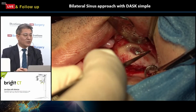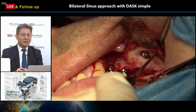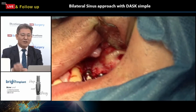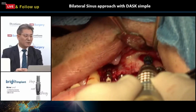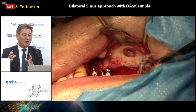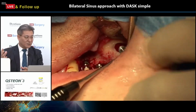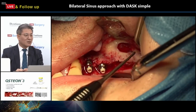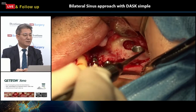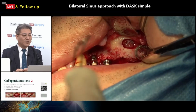Okay, so she is making the lateral window. Why? Because of the sinus perforation. When he had the crestal approach, maybe small sinus membrane perforations happened. Now, using this black diamond bar, which is faster and stronger, removing the lateral wall. And after that, they're using this sinus curette.